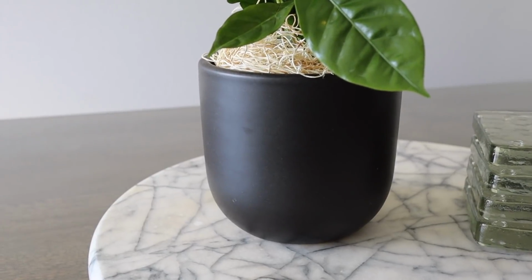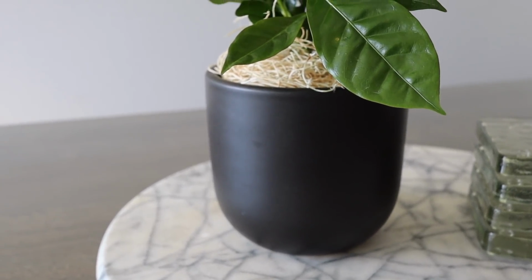The next thing I would recommend picking up on Amazon are planters and plant pots. I'm going to show you guys 2 of the ceramic ones that I really have been enjoying from Amazon. The first one you guys saw when I showed that plant, just a small tiny black ceramic one. Again, this is something that is really affordable on Amazon. Pots can get super expensive.